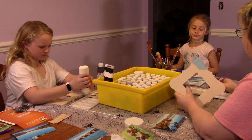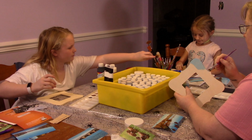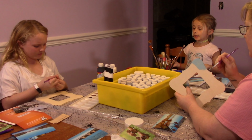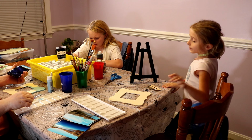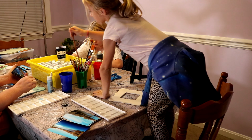I think this is going to take several coats of paint. I think this is going to take me a lot of coats, because I'm just going for a rusty theme. Yeah. Okay. Because sometimes easels can be hard, sometimes they can be easy.